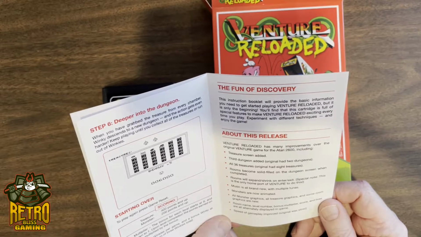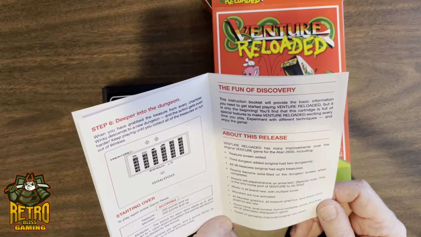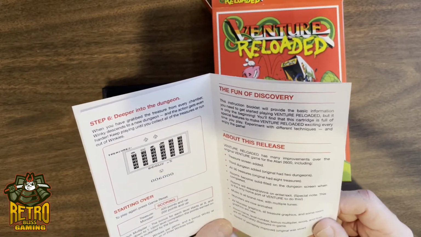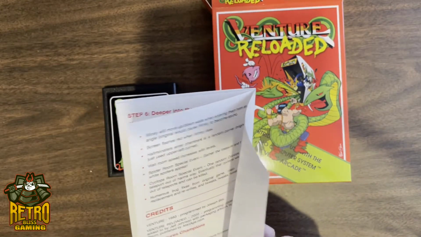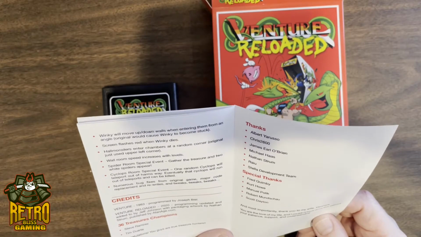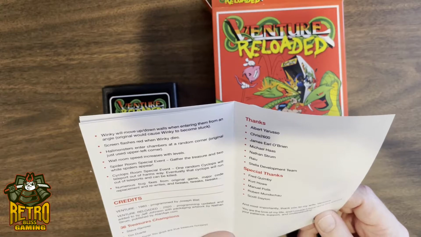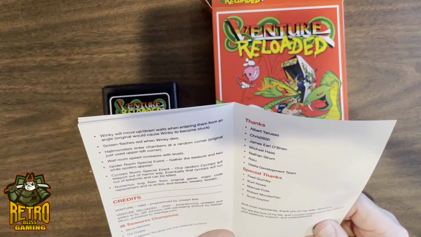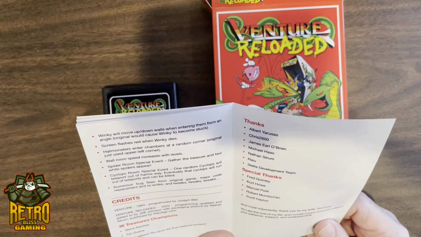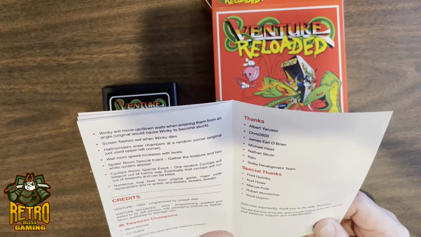Room name, level number, bonus multiplier, score, and lives are alternately displayed in game. And the speed of the game is improved. The original was considered slow. Winky will move up and down walls when entering them from an angle. Screen flashes red when Winky dies. Hall monsters enter chambers at a random corner. Wall room speed increases with levels.